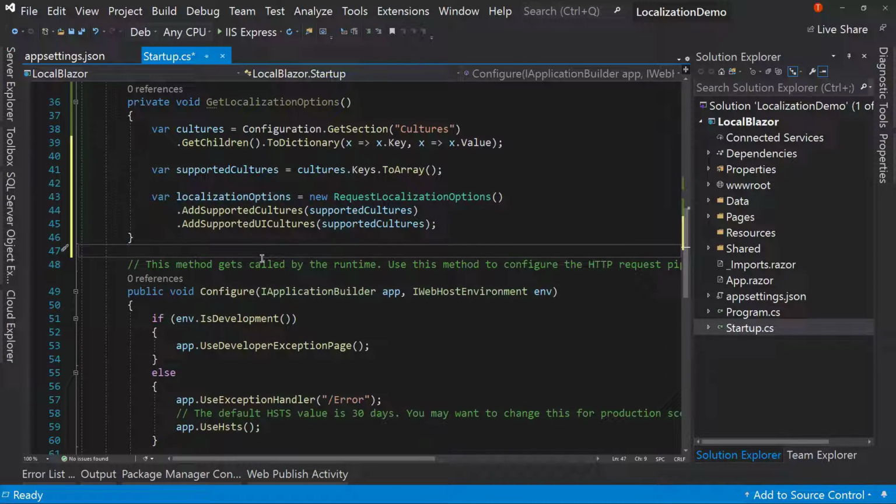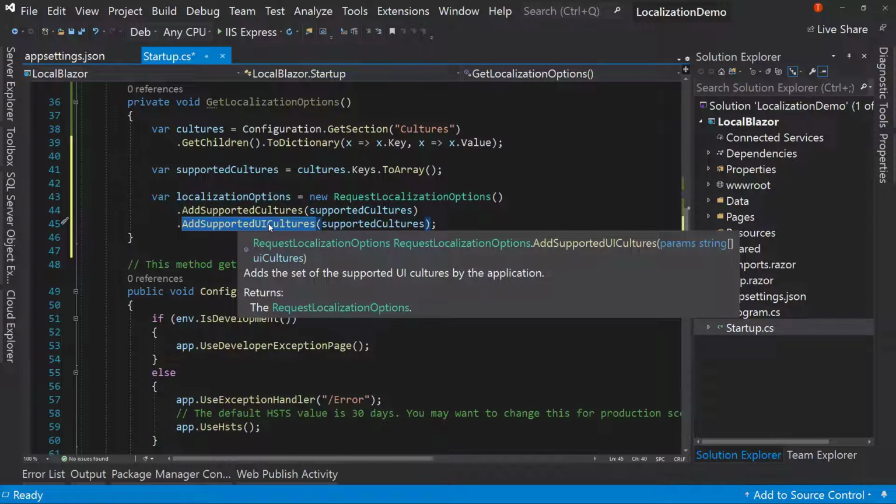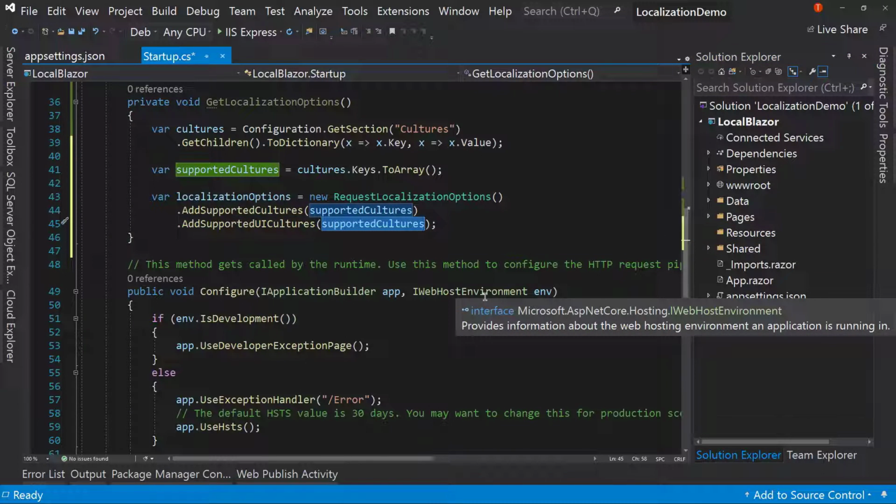But there's also the idea of, it says hello world, and I want to say hola mundo. Well, that's where the supported UI cultures comes in. That will be your resource files that are in the resources folder, or whatever you named it. That's the translation files.